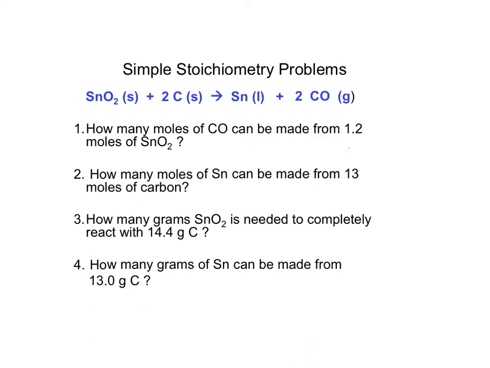Okay, this video is on stoichiometry. Then we're going to go to limiting reactant and finish it up with theoretical yield and percent yield. So the first part, we just look at the balanced chemical equation, and we want to know if we have a certain amount of some starting material, how much product can be made, or how much of the other reactant do we need, things like that.